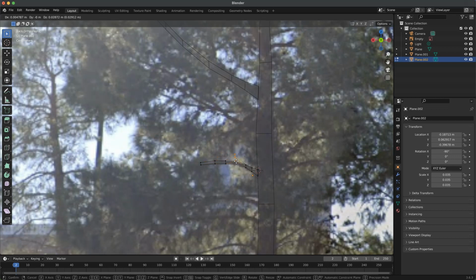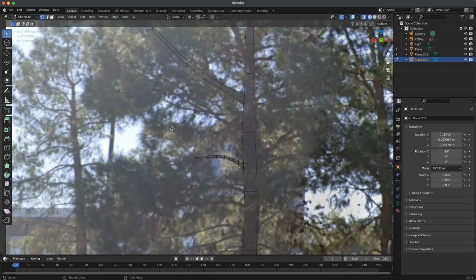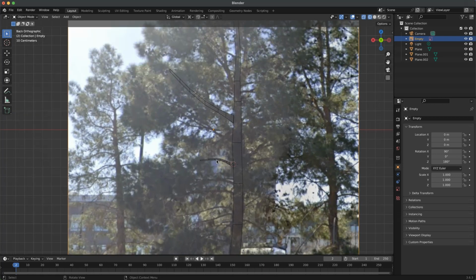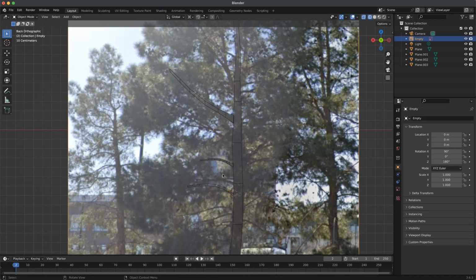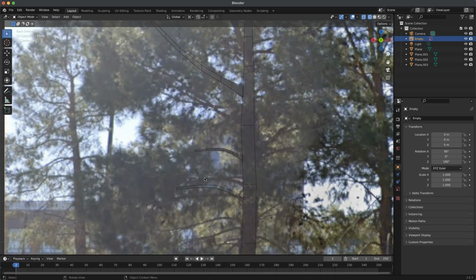You might say, well, couldn't we just extrude a cube kind of more in 3D? And yeah, of course, you can do whatever the heck you want. But I find it best to work in 2D, and you'll see why a little later. So go ahead and make again as many hero branches, if you will, as you like. And then we can just duplicate a bunch of them and go from there.